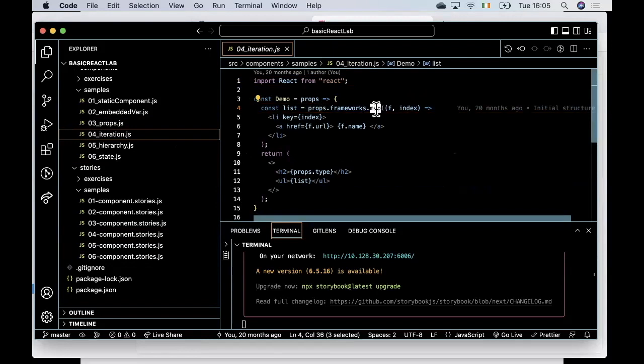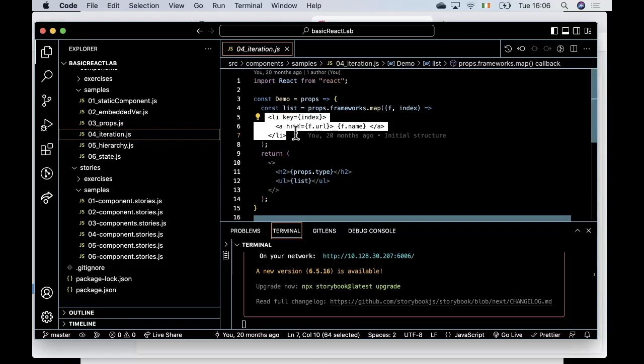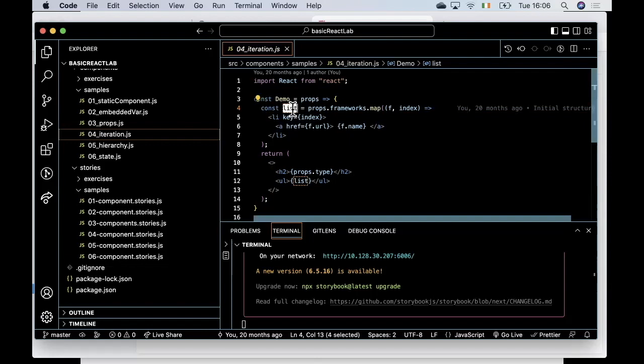And we know what the map function does. It goes through each element in my array, and it invokes the callback for that element. And my callback in this case is returning a piece of JSX. So that means that this array here is going to be an array of Li elements.